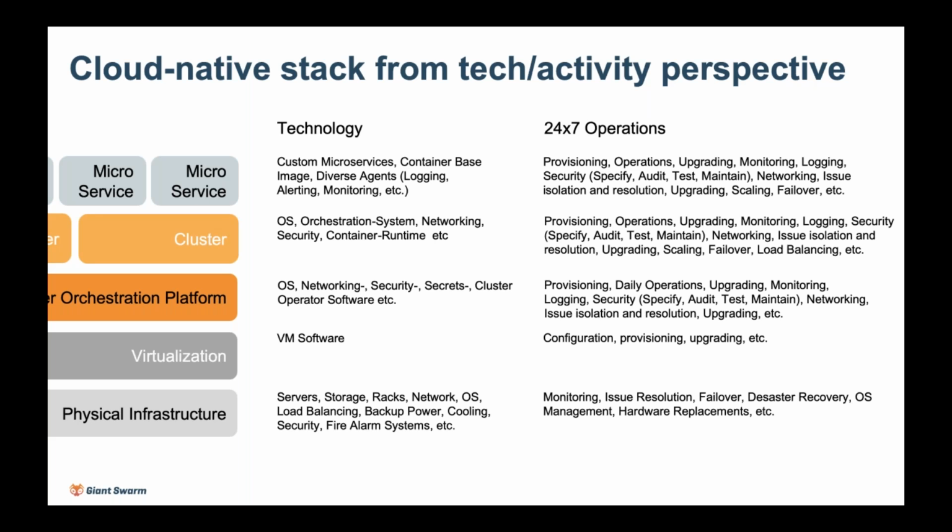Let's start from the very, very bottom. So we've got the physical infrastructure with the servers, the storage, the racks, and you probably all know that if you run an on-premise installation, you need to take care of these, make sure that you have everything set up, starting with the servers and the storage, up to cooling, security, fire alarm systems, and so on and so forth.